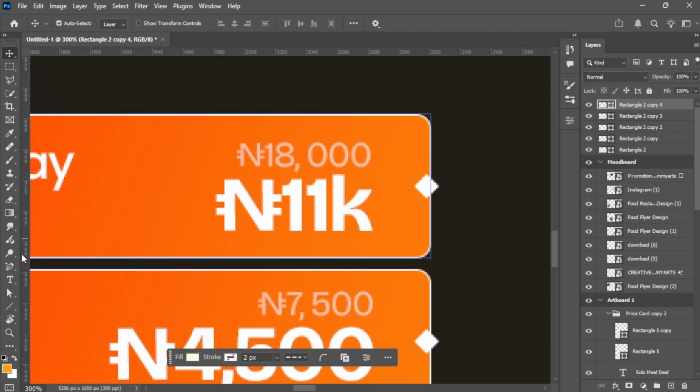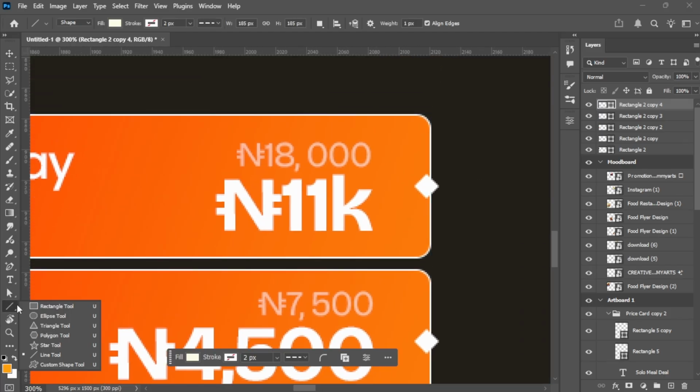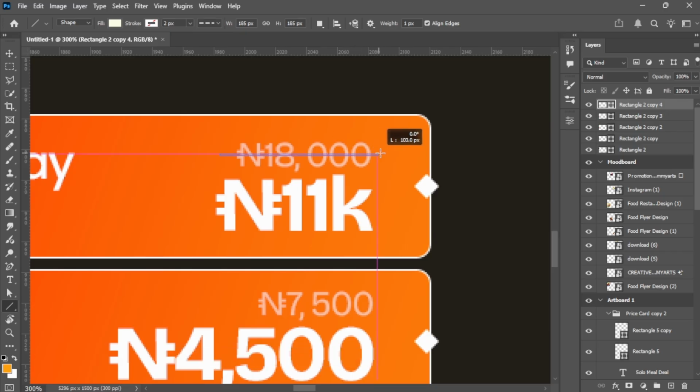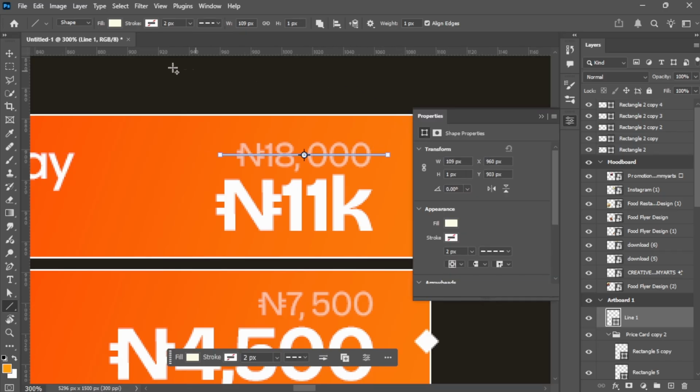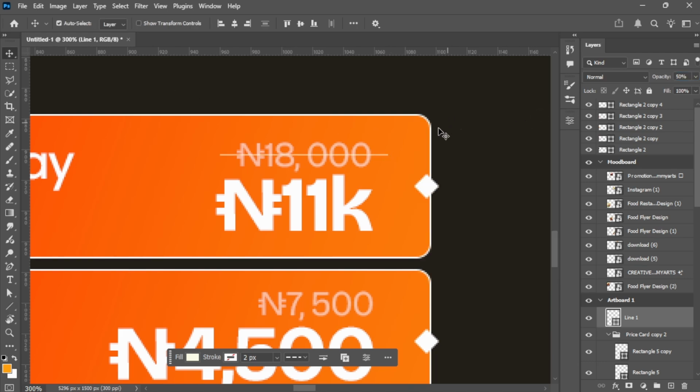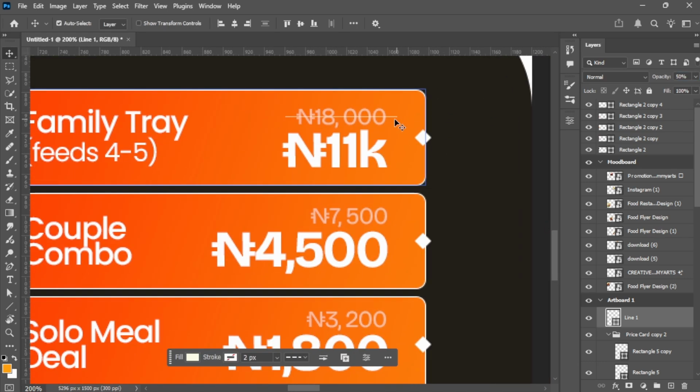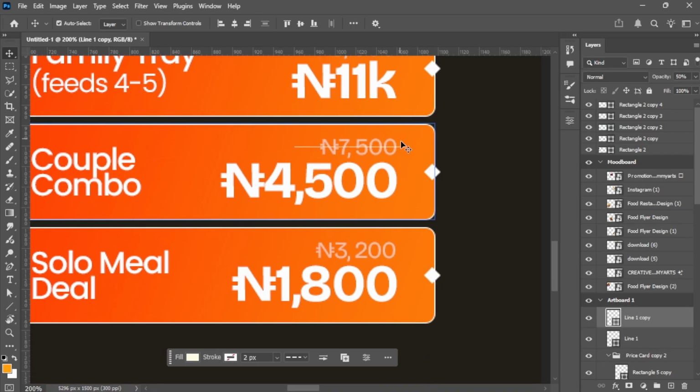That's what we are going to be doing here today again, but we are going to be using a line this time. So I'm just going to drag horizontally. It's on white. I'm changing the opacity to 50%. Remember what we are putting it on. This is not the main message, right? So we don't really need it to show like that. We are just adding it for adding's sake. So we think this is right.